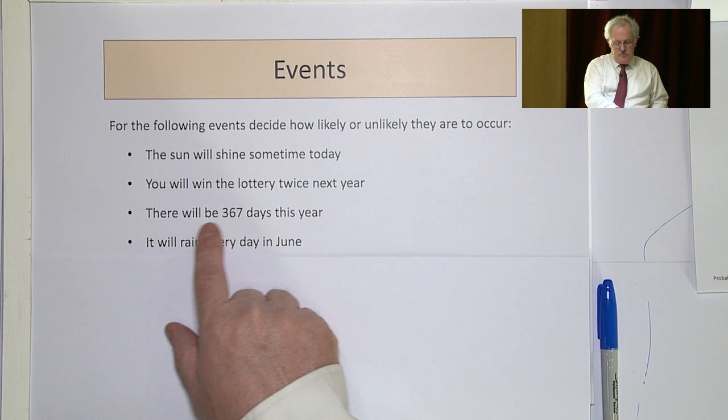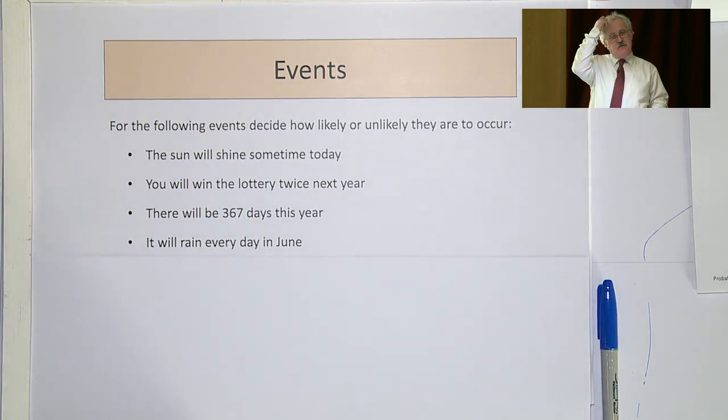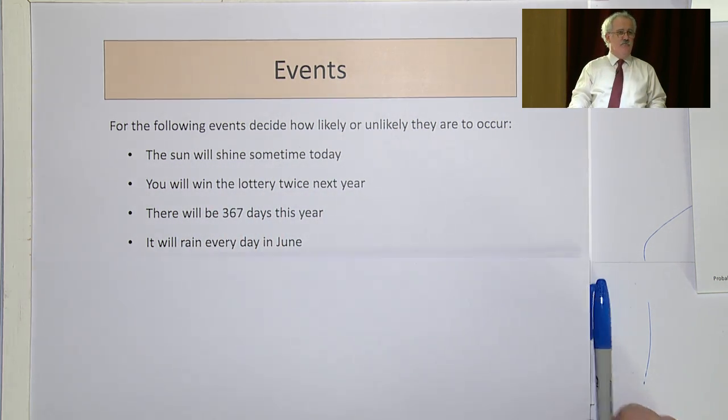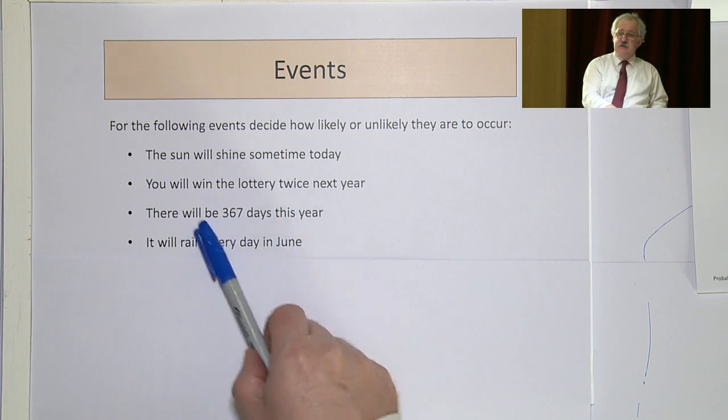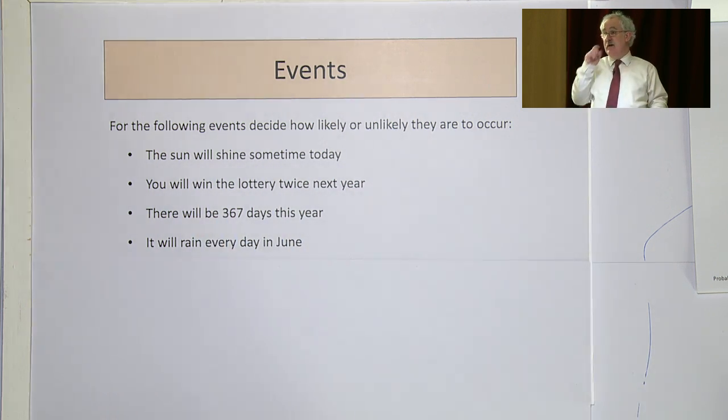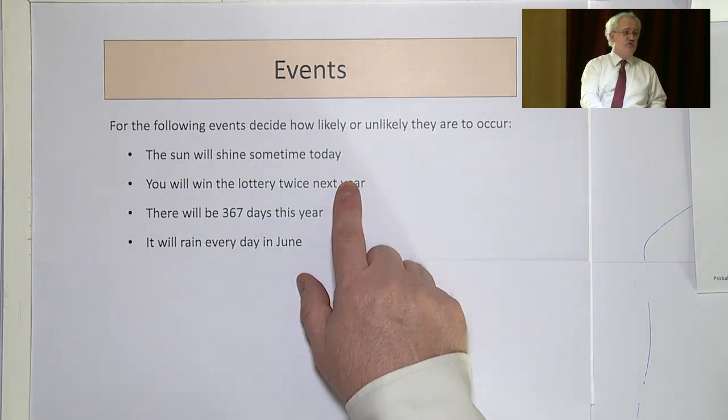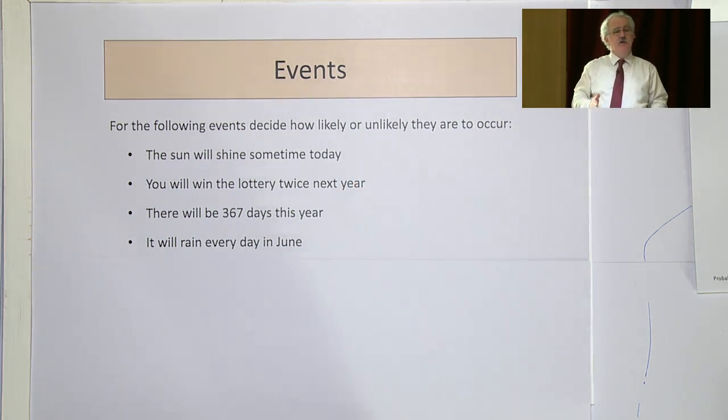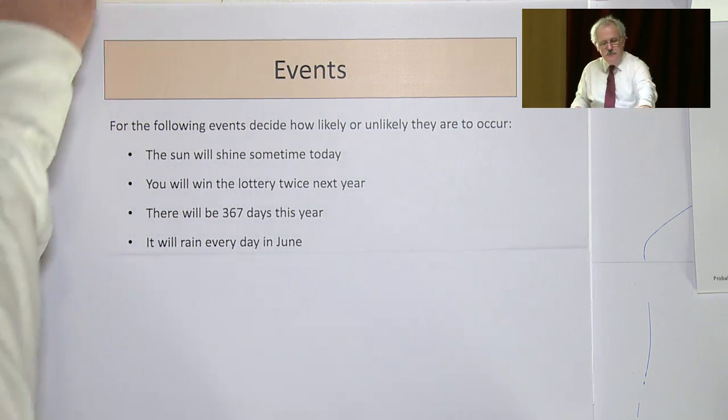Well, even though winning the lottery twice seems outrageously impossible, the one thing that's impossible there is the 367 days. That's not going to happen. That's for certain. The other is so close to near certain, you might think it makes no difference, but in some cases it can make that difference.